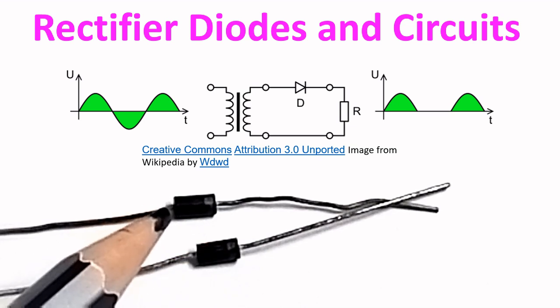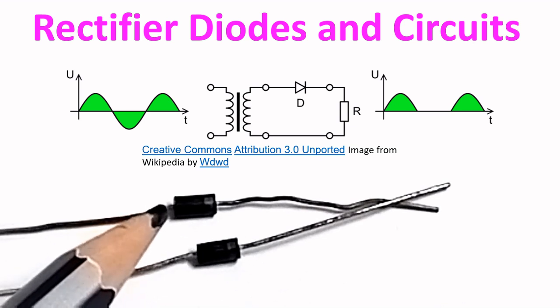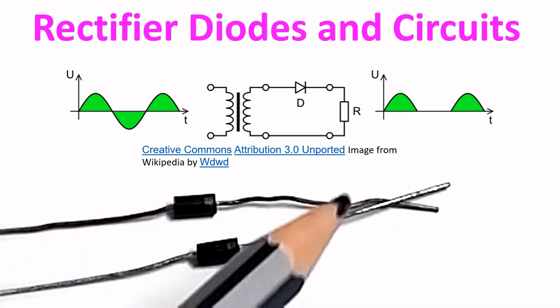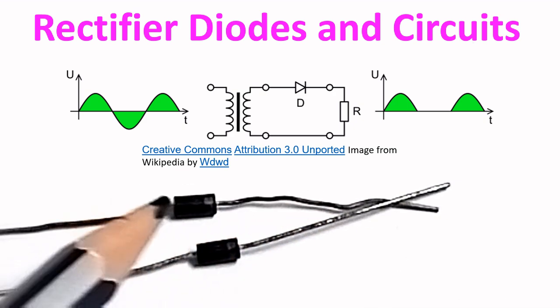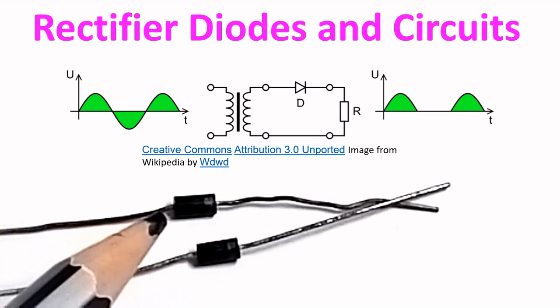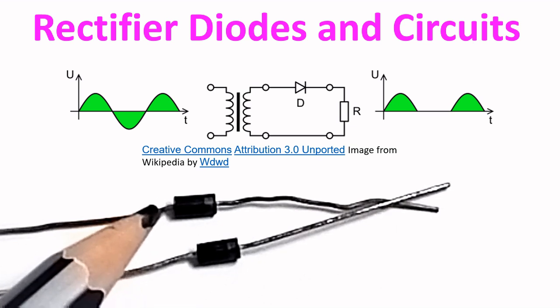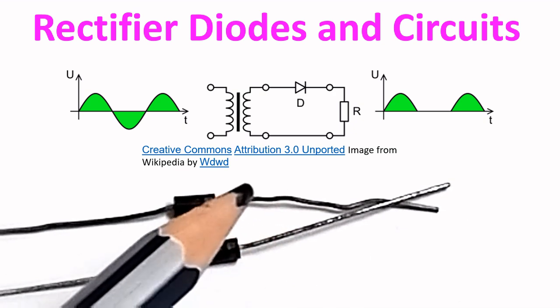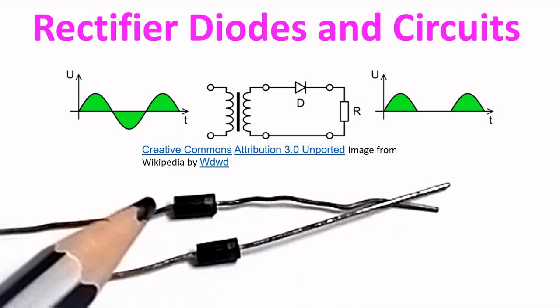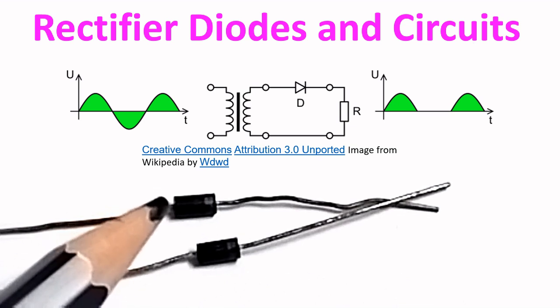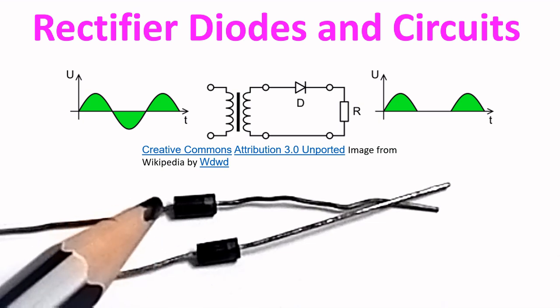Diode by definition allows current to transfer only in one direction, and by notation, current in an electric circuit is from anode to cathode, though actually the flow of electrons is from cathode to anode. Conventionally it has been designated that the current flow is from anode to cathode. So these are a couple of rectifier diodes. Now we will see how they are used in rectifier circuits.